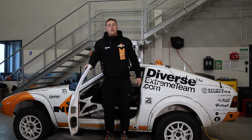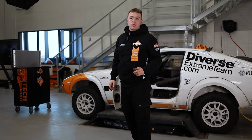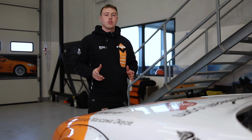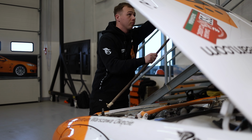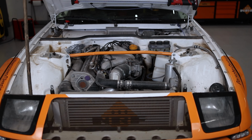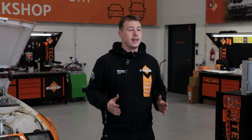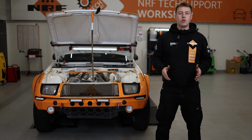We have discussed the interior. Now it's time to talk about what is under the bonnet of our 924 Surfari. In rallying, safety is very important, so we installed rally fasteners for quick access to the engine. Because of the change in the regulations and our needs, we decided to change the engine to naturally aspirated. This 2.5 liter engine has 160 horsepower and torque right from the start. Thanks to this, driving through the dunes is a pure pleasure, and there is no shortage of this on the Dakar.